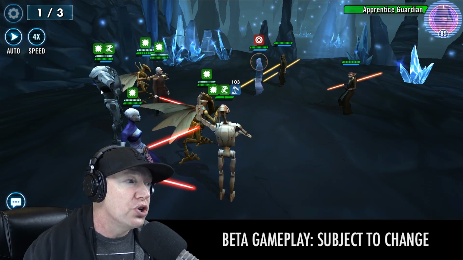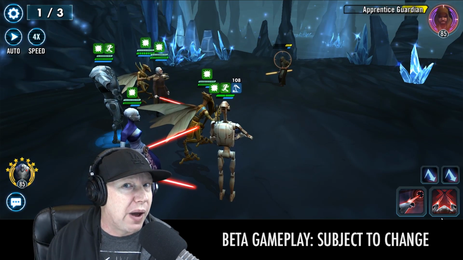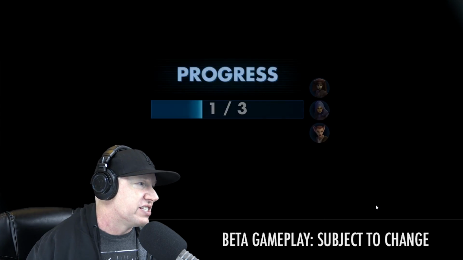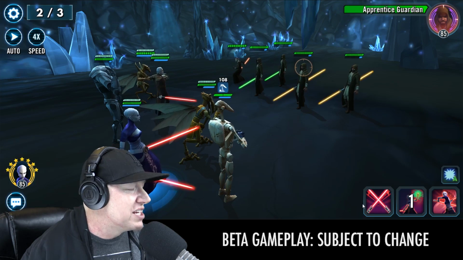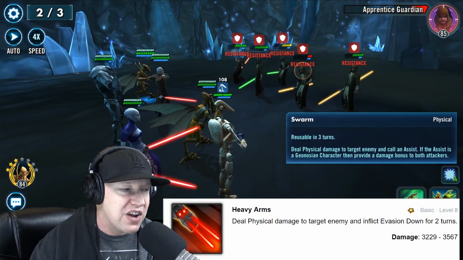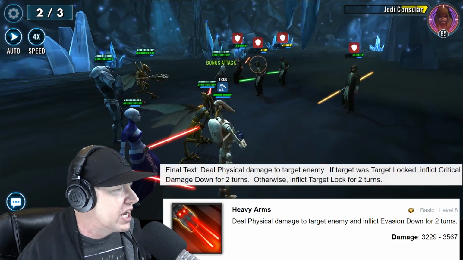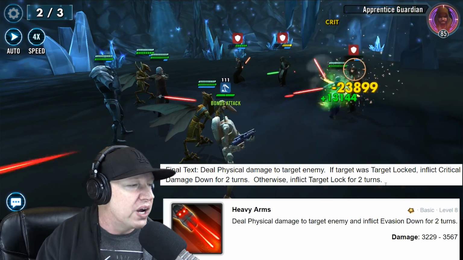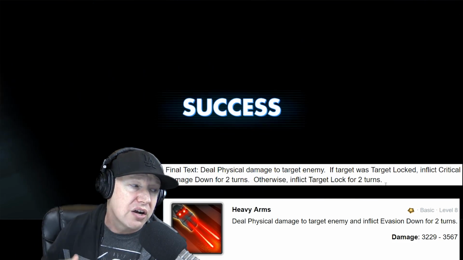Let's talk about the B2 Super Battle Droid first in the rework because a lot of people already have the B2 Super Battle Droid unlocked, ready to go, geared up, and all in all, it's very simple and similar to what it was before. Like before, the basic attack text was deal physical damage to target enemy and inflict evasion down for 2 turns. It'll no longer do evasion down. Rather, it'll deal physical damage to target enemy; if the enemy was target locked, inflict critical damage down for 2 turns, and otherwise, inflict target lock for 2 turns.